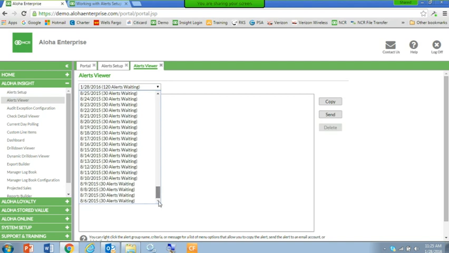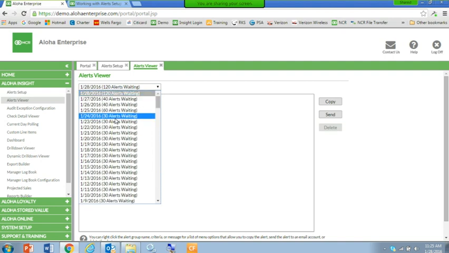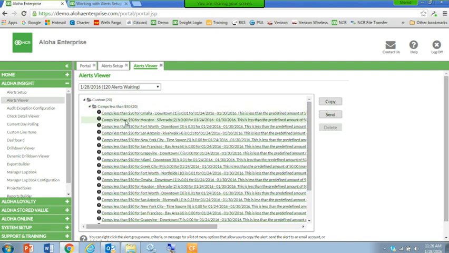Remember, I left it for 30 days, so we've got 30 days worth of information here, and that determines how big your window is. But if we look at the 28th, we can go into alerts. Here's a custom one with comps, and there you'll see the little indicator and what the alert is.